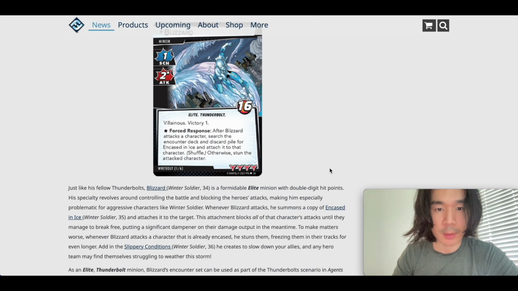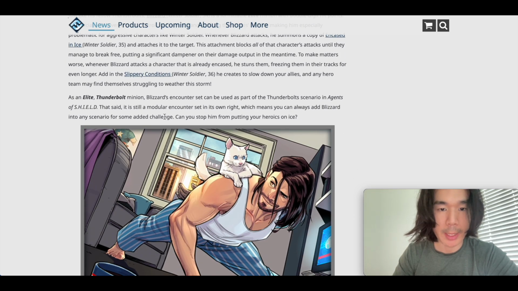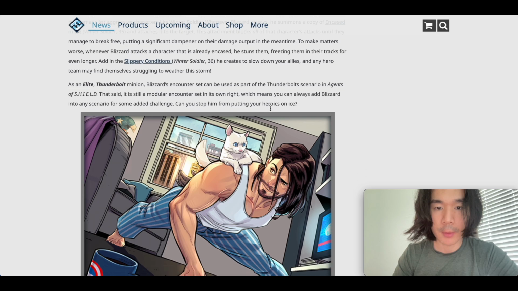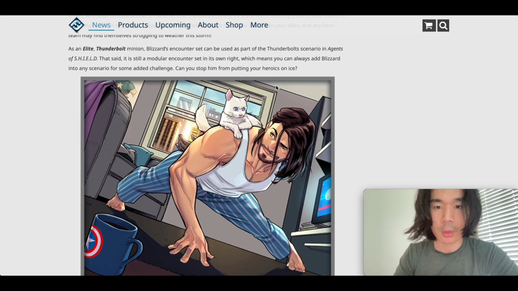Yeah, that's a pretty cool Thunderbolt minion to add to the Thunderbolt scenario here. So we can add it in Agents of Shield for that 4th scenario, and you can also add Blizzard to any challenge. Can you stop me from putting your heroics on ice?